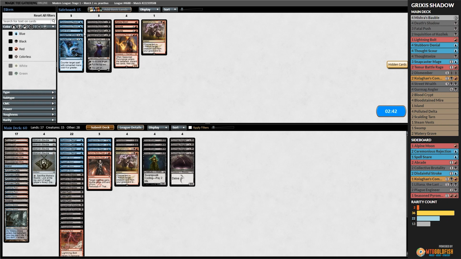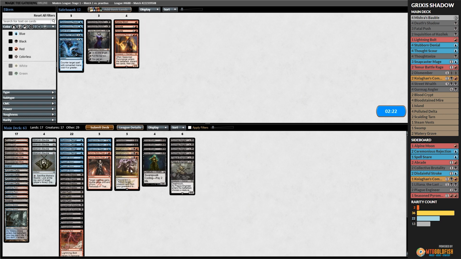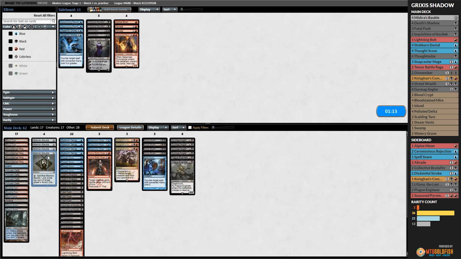Okay, so against this menace, we are underdogs in this game for sure. There's really not much. We want Plague Engineers, K commands. Dismembers feel really bad. We'll take those out. Okay, maybe that's worth it to bring in a Spell Snare. And we'll go down a couple of Baubles.